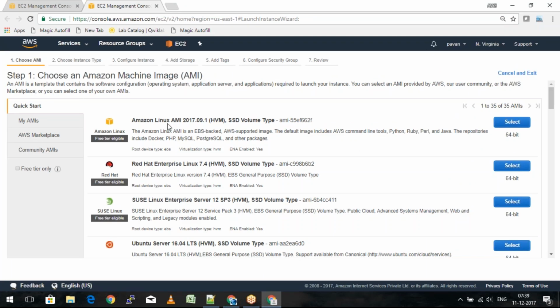You see the Amazon Linux AMI, both of them are of the same version, that is 2017.09.01, but the AMI IDs with which I'll be able to identify them are different, right? It is D5C18EBA and this one is 55EF662F. The image is the same, but since they are in different regions, both of them have a different unique ID in order to identify themselves.